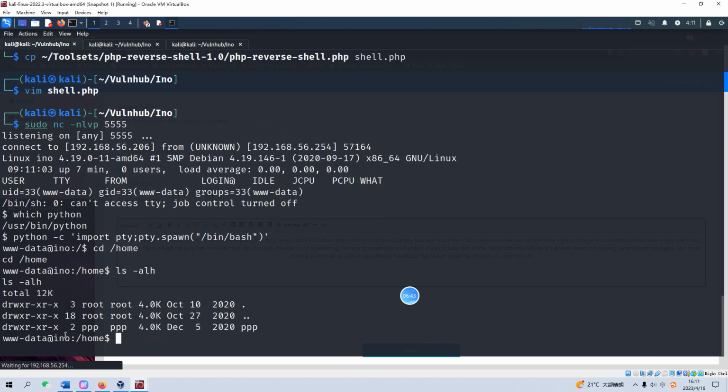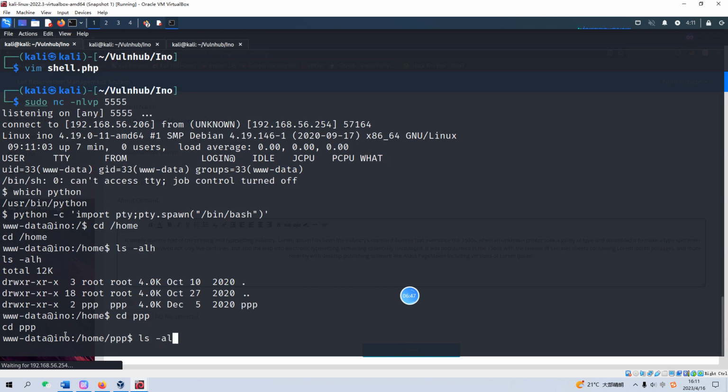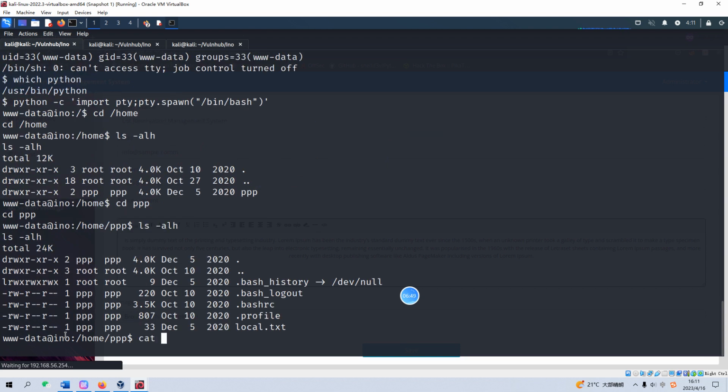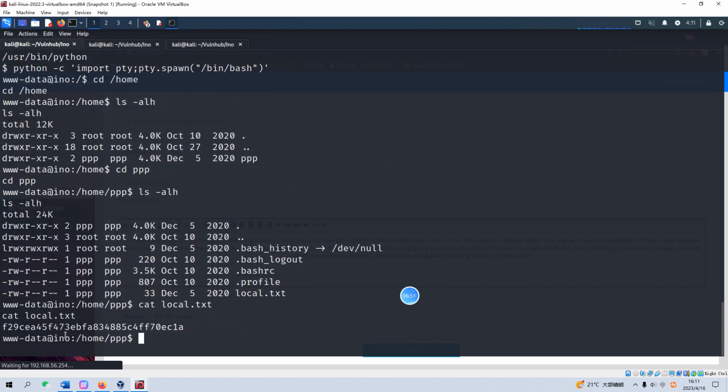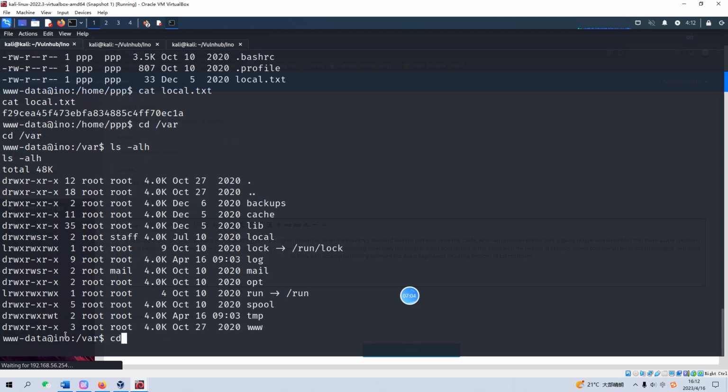There's only one user, which is ppp. Going into that directory, we got the user flag. But nothing else we can get from this home directory. Now we can go to the var directory and go to backup.